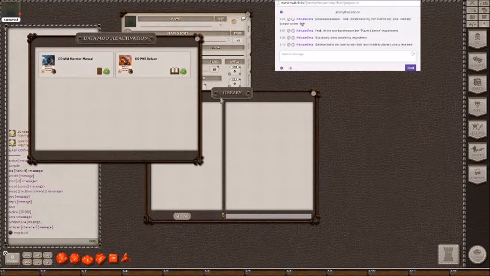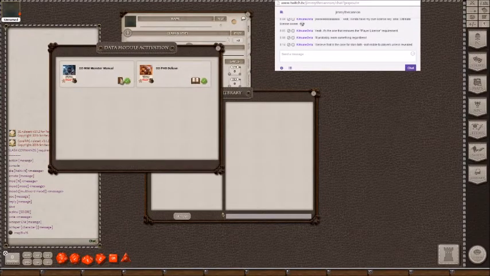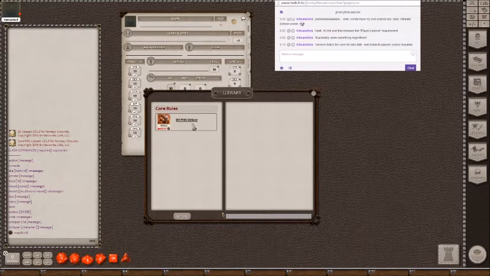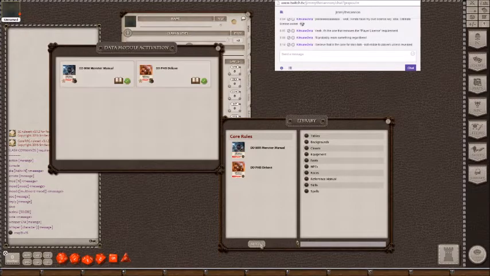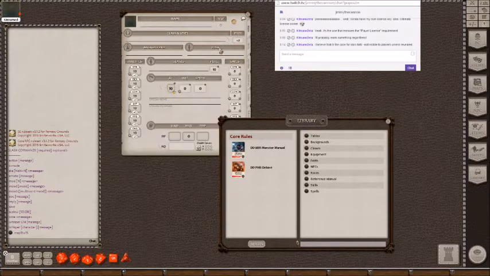Now you have to go into library, click modules, and then you see the books here, and you have to open the book. Click on the actual book thing and drag it open to get it to show up, I believe. That's correct. And there we go. Now the Player's Handbook is showing here. Also available is the Monster Manual, which is actually really good. The details in it are excellent. There it is. It didn't show up at first when the PHB did, but there it is.